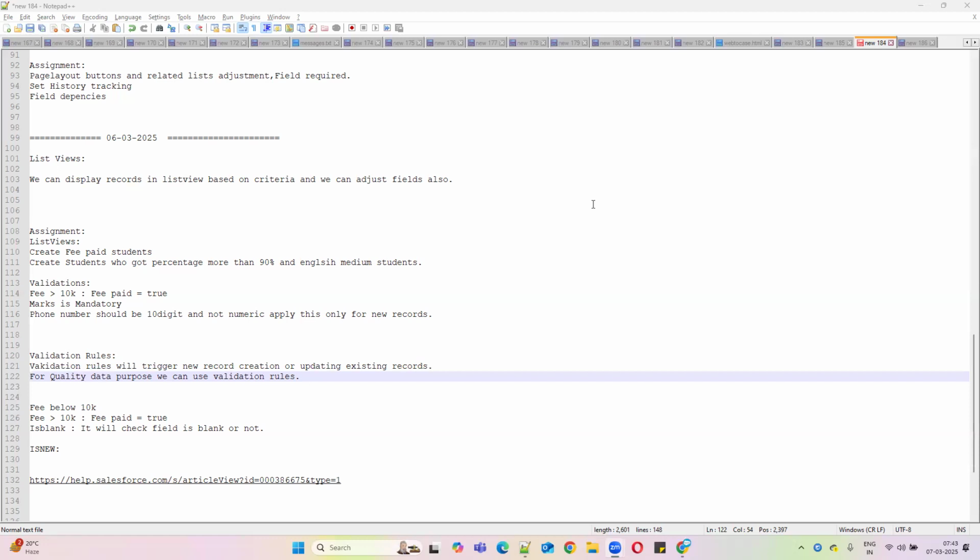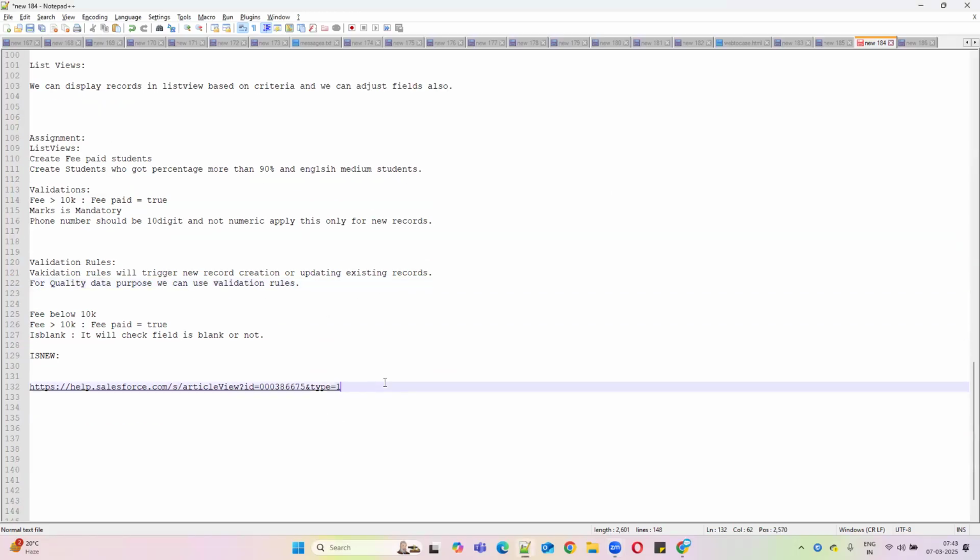In case you want to add one more country in future, instead of going to each object pick list, you can come to the global value set and add one more country. So that automatically it will update in all the related objects. That is the one benefit of the global value set.